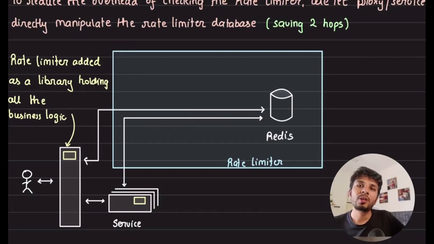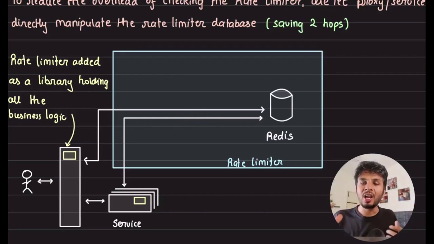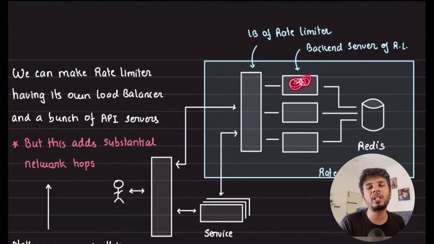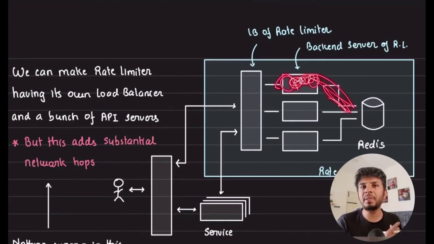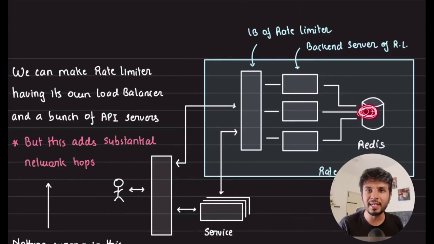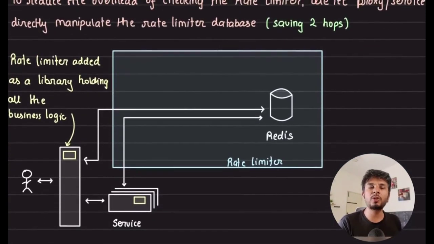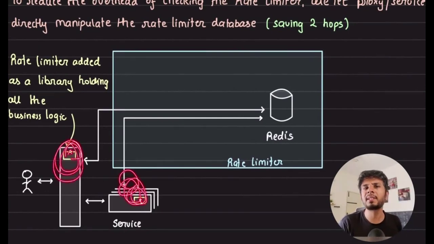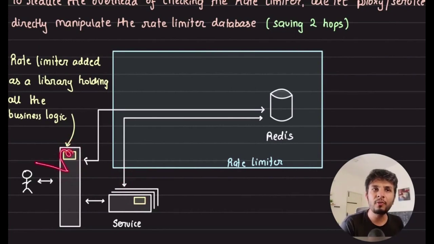Now with this you would say, oh, would I need to duplicate the logic? Yeah, but make your rate limiter a library, not a service. For example, for your organization, you create a rate limiting library, not a service, because at the end, what this rate limiter's API server was doing, you take that piece of code, because at the end it's all about manipulation of these keys, right? Doing count plus plus and whatnot. Take that piece of code, create a library and put it in your proxy or on your payment service. When the request comes in, from this library itself, you're directly manipulating the database.